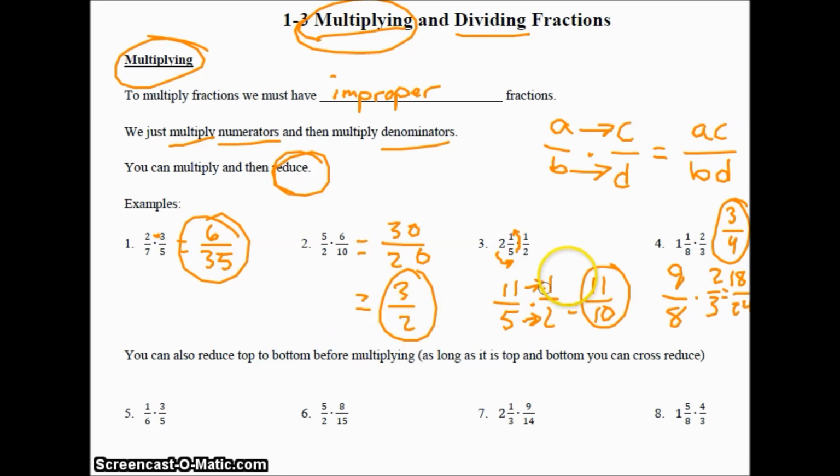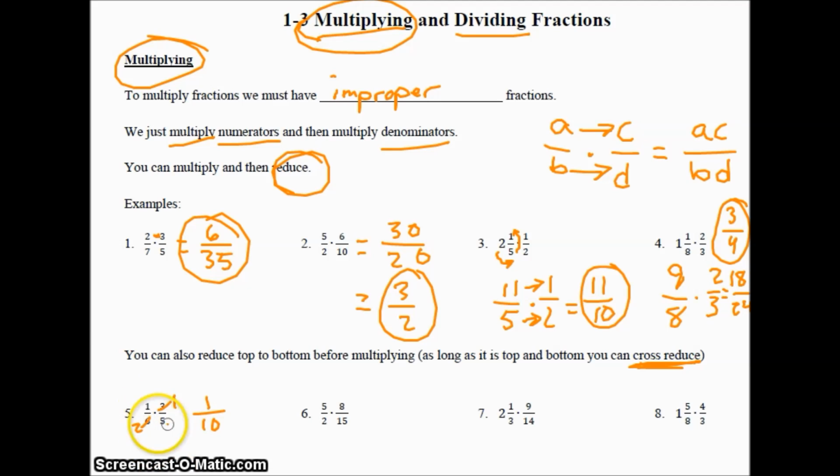Now you're going to ask yourself, isn't there a quicker way to reduce? Isn't there an easier way to reduce? And absolutely. This is where we get to cross-reducing. What we can do here is cross-reduce. So if you look here, we can reduce ahead of time before we even start multiplying. So 3 and 6 are both divisible by 3, correct? So this is where the cross comes into play. 3 goes into 3 once, and 3 goes into 6 twice. So I'm just going to divide each of those by 3. Now I haven't changed the problem itself because I'm still working with the same numbers. So 1 times 1 is 1, okay, and 2 times 5 is 10.